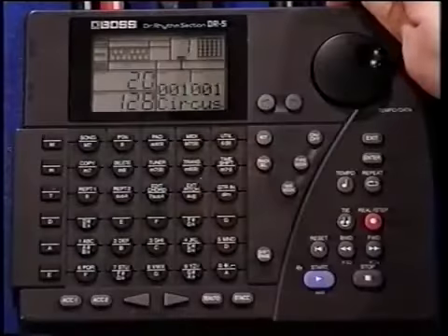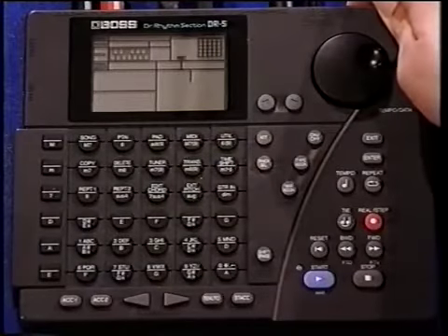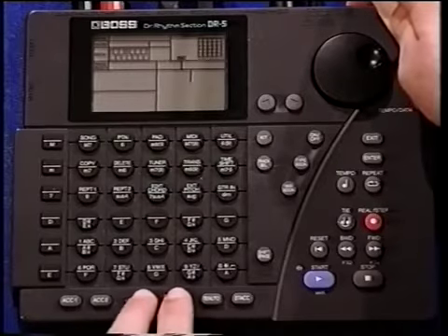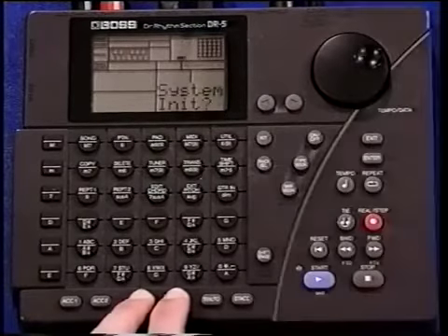Now, one trick at this stage, before we do anything else, I think it's very, very useful to know how to initialize a product of this kind. This will ensure that everything is set back to where it was when you actually got the unit out of the box. Now the way you do this on the DR-5 is to turn the power off again, hold down the 2 fret buttons as you see there on the bottom of the unit, hold them both down together while turning the power on.